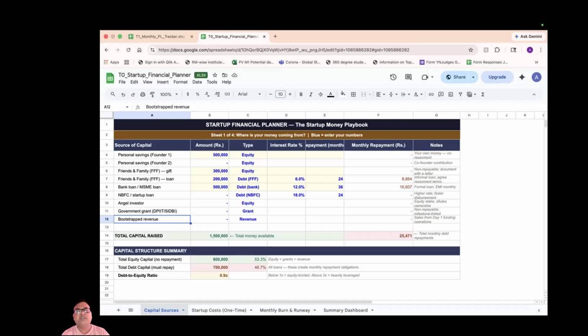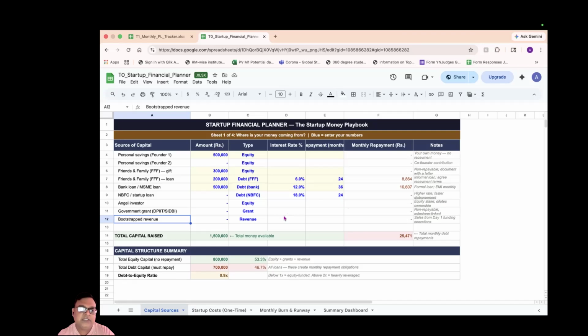What's the good story about it is you don't have investors. Okay, it's your money. You're there on the cap table. We'll discuss the cap table a little later, maybe towards the end, but that's what it is. You don't have to dilute your business. Okay, so more decision power for you. Good. But again, bootstrap revenue is revenue. It's not at all an equity, because you're not raising it from anybody else. It's your own money. That's the reason we have mentioned sales from day one, funding operations.